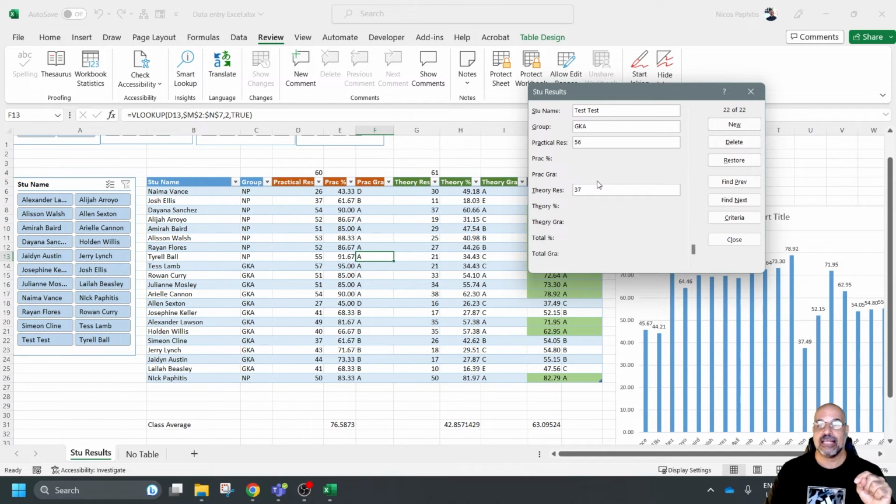Okay. And if I didn't want to do that and I just wanted to cancel this entry, then all I have to do from here is click on restore. But if I press enter, there you go. It's added my other entry there, but I forgot to put the name in when I did that. So I can just add that in. Well, I don't have to add it in there. I can go to previous. There it is. Forgot to add the name. So we might as well do some editing as well.